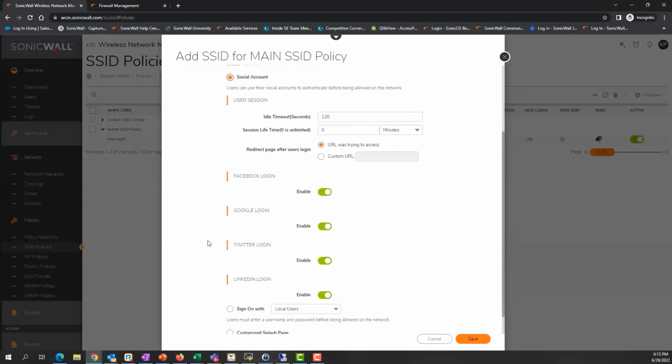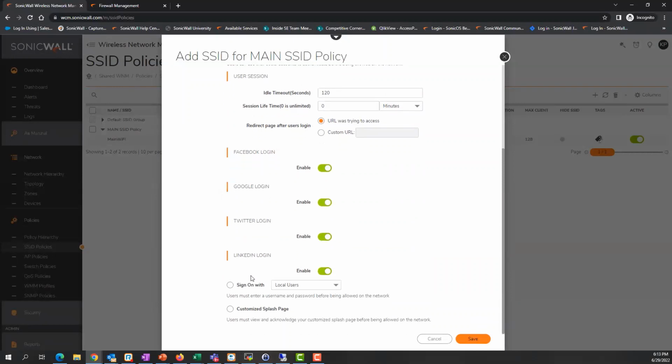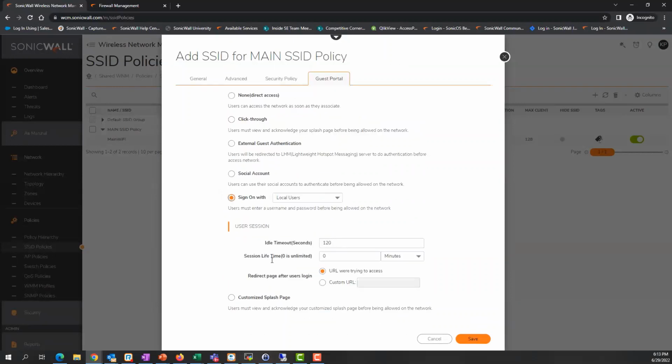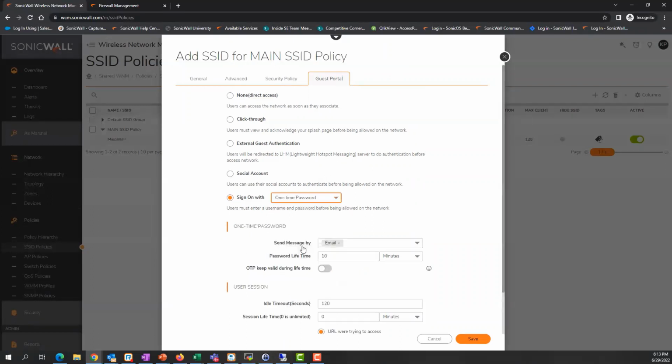One other interesting thing, you can actually just enable a social account. The user will log in with one of these four social media accounts. You can also have the user sign in with a local user or a Radius, LDAP, Active Directory, a one-time password, or SAML.